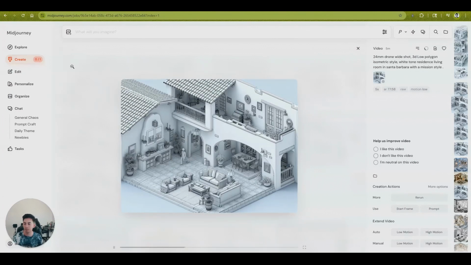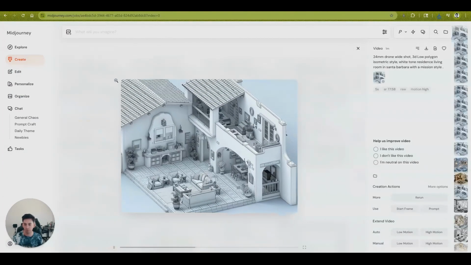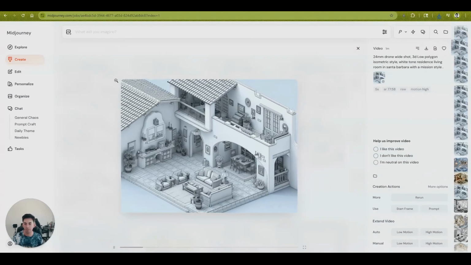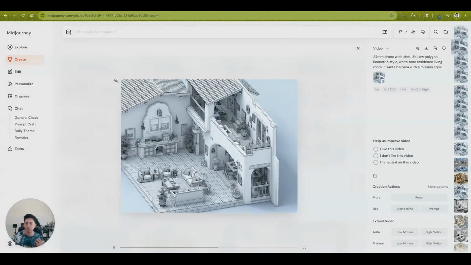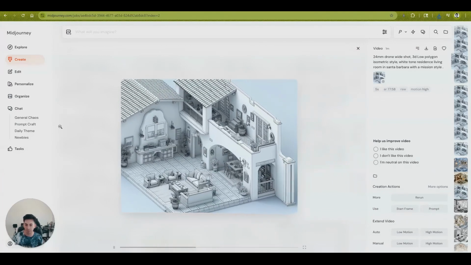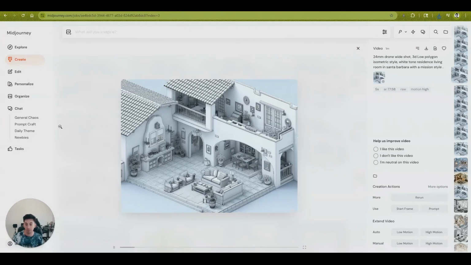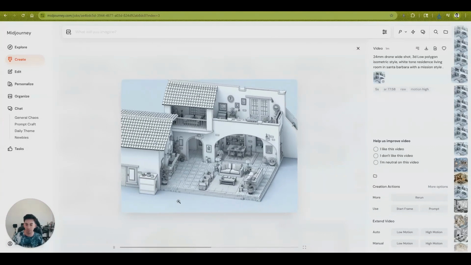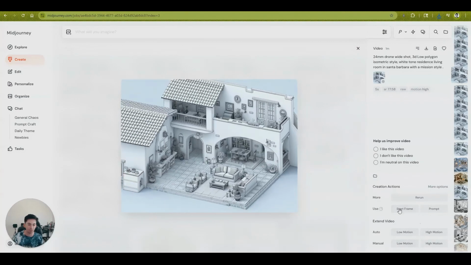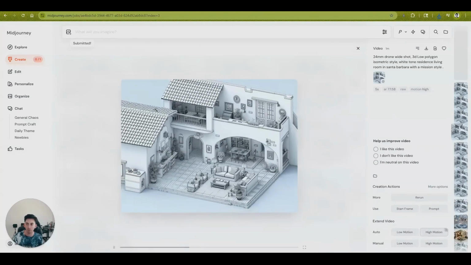And let's see what this is, the high motion. So this one here is probably gonna give me a lot more. Yeah, whenever you have the high motion, it tends to sometimes not do it right as far as pixelation and things like that. So that's why I want to keep it in low motion a lot of times. But in this case, it's actually doing a great job. I like this, and it actually gives you the whole house. Yeah, I like this one. And then for instance, I can extend it with high motion, and we'll see what it gives me.